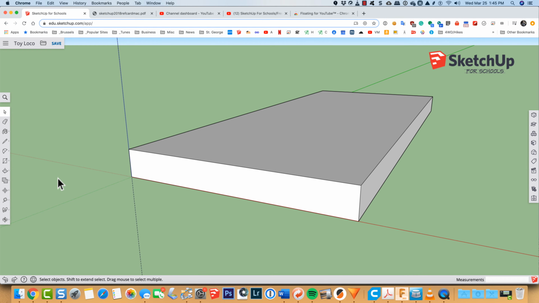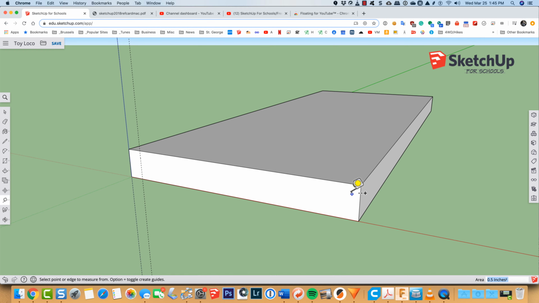Now to start it, I'm going to type in T for tape measure, and a tape measure icon shows up, and then I'm going to mouse along this line. And here we've got this snap, and I'm going to left click, and while holding down the mouse button, I'm going to pull across 1/8 inch, and I'm going to let go. So that creates a guideline.